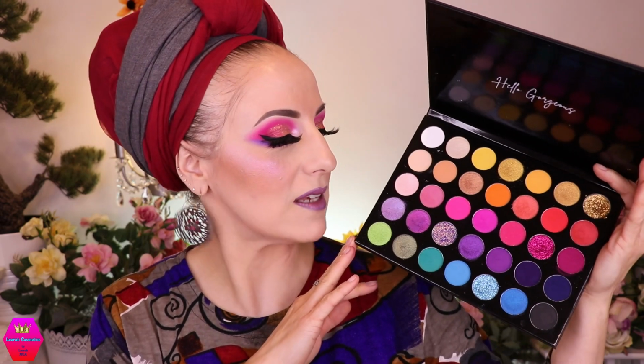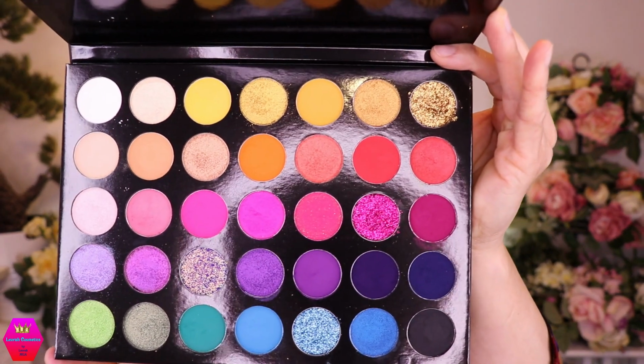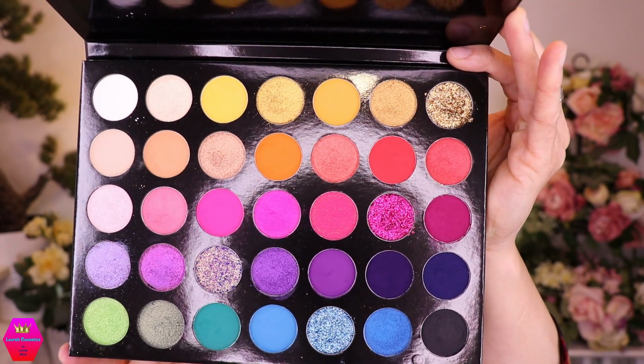This is the Fantasy 2 palette from CXC Cosmetics, which I received in PR from this brand, and this is how she looks. Now this is a very big palette, or considerably big palette, with mattes and shimmers and also a couple of pressed glitters. This is how it looks a little bit more close up. And this is what I've been working with. Now today I'm doing my fourth look, which is this one, and of course the other ones you will see later on in the video, together also with swatches, and of course at the end of the video with my review part of this palette.